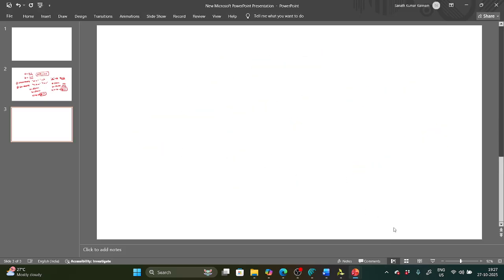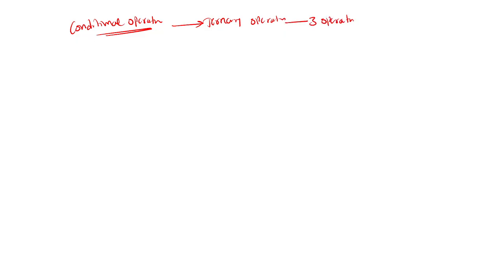Next you have the conditional operator, which is nothing but the ternary operator. Ternary means three operands. You have unary operators with only one operand, binary operators with two operands, and ternary operators with three operands.